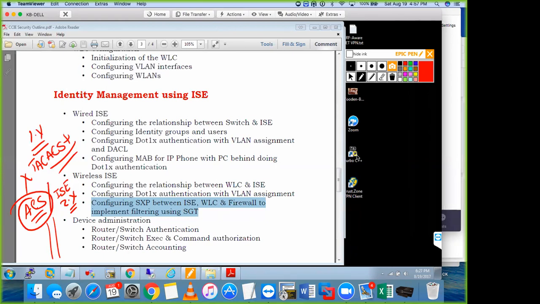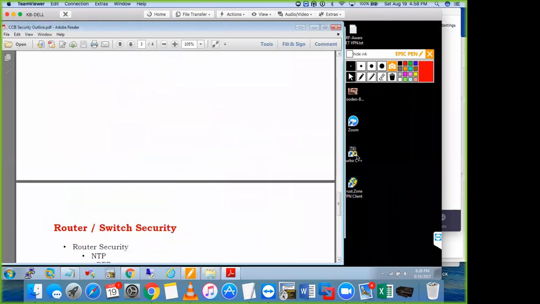But I do have videos. If you want, I'll give you the videos from my 4.x security and you can take a look at it. I would not spend too much time on it because they have integrated those type of things into what? ISE 2.x. So I'll show you how to do the same administration stuff that I did on ACS on ISE 2.x for the device administration part of it. All three, authentication, authorization, as well as accounting for the network devices. This in the older version used to be done based on the ACS product. It's still on your blueprint, but I don't think they're planning on putting it there. It's already end of life. All right, clear? I'll give you a video for that, for ACS.